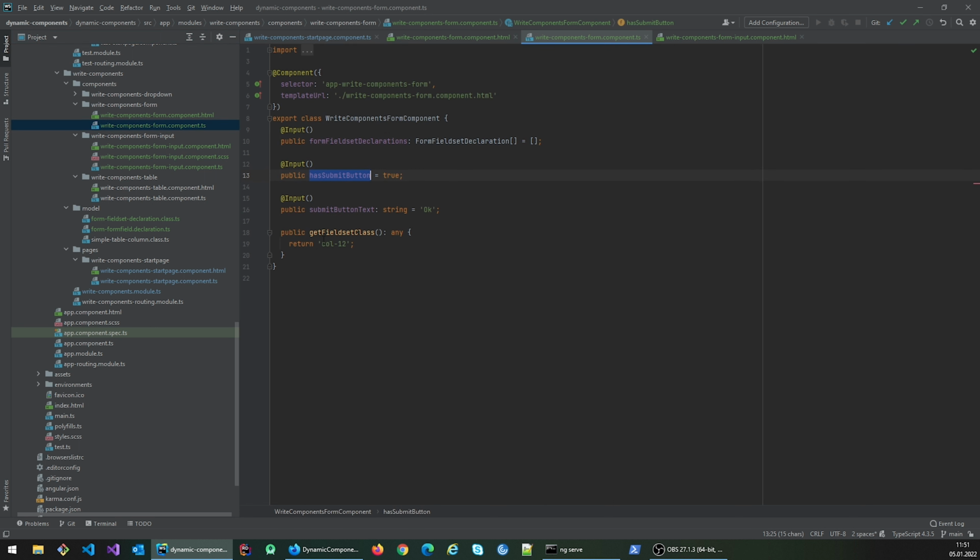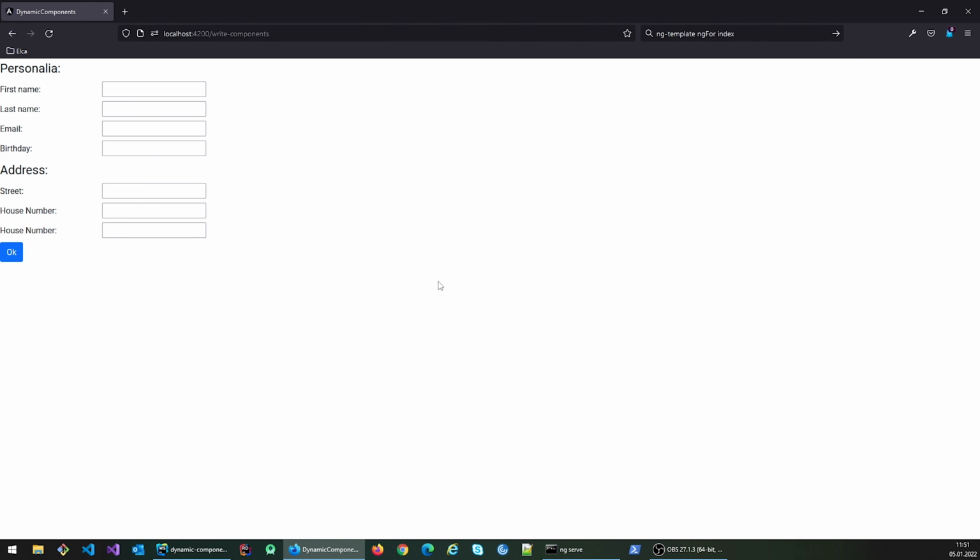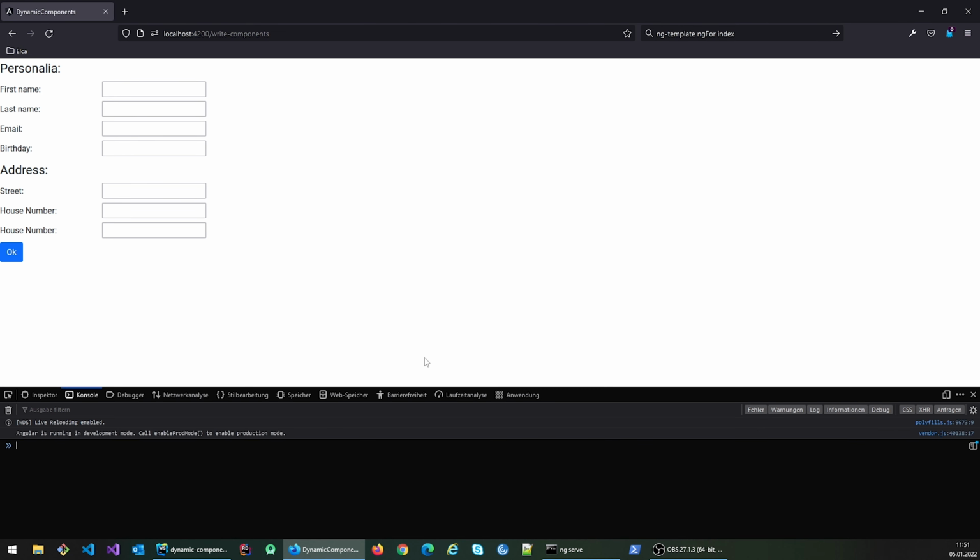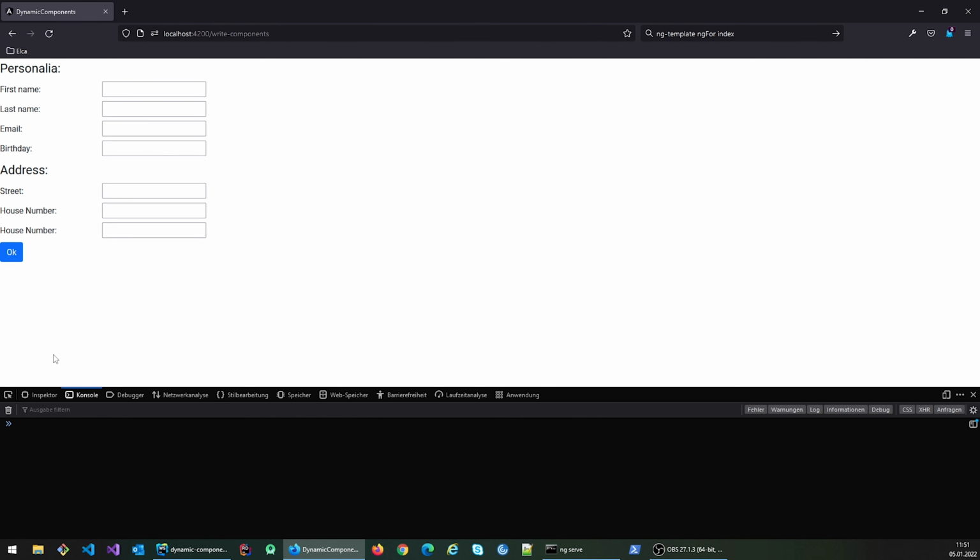So I write this public form has changed. It's void, and I can hand over data. Copy this console.log and data. So we're fine. So now every time the form changes, it should actually write into the console log. And it does that and it doesn't. And let's just clean the console log to show you what I'm talking about. So if I click in here and I change something, I actually expect output. But this is not happening down here.